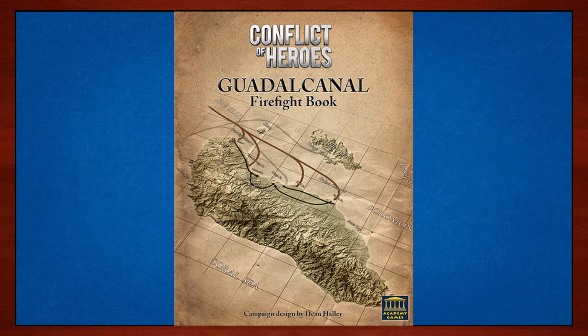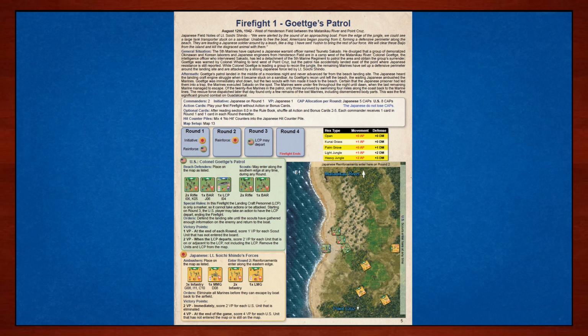Instructions for setting up one of these conflicts, which the game refers to as firefights, can be found in the game's second rulebook called the Guadalcanal Firefight Book. For this tutorial, we will use Firefight 1, Go Edges Patrol, for our primary example. This is a simplistic introductory firefight to teach players basic game concepts. Let's walk through the basic layout of this firefight page to learn how to get started.